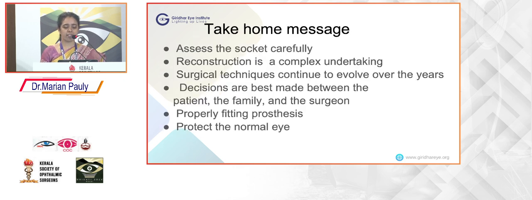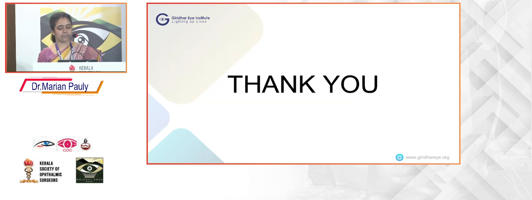And the take home message: assess the socket carefully. Reconstruction is a complex undertaking. Surgical techniques continue over a period of years. And socket patients, once they are your patient, are always your patient forever. So decisions are between the patient, family and the surgeon. A poorly fitting prosthesis is always a problem. And the most important thing is always protect the normal eye. Thank you.